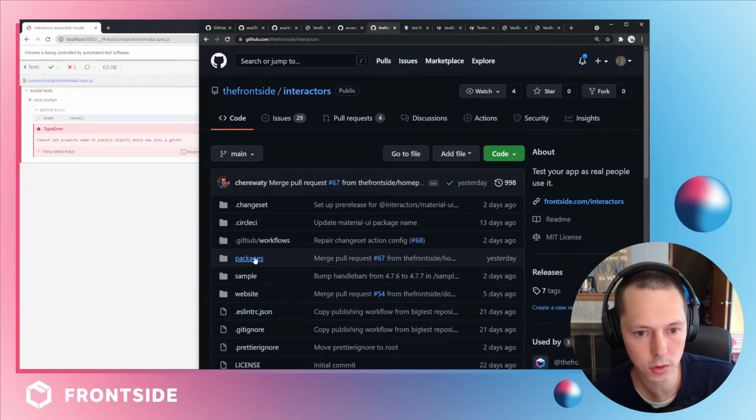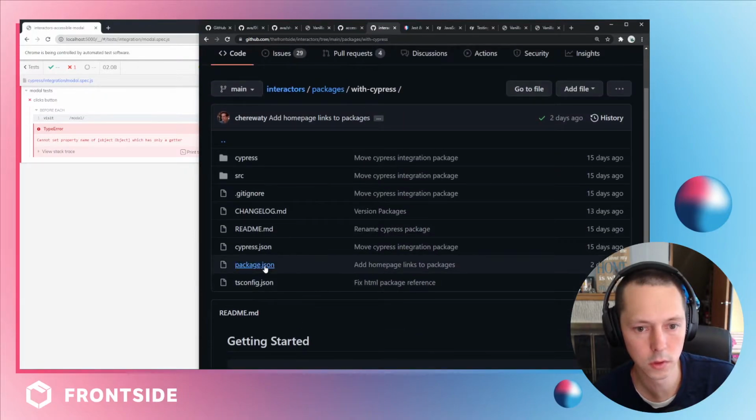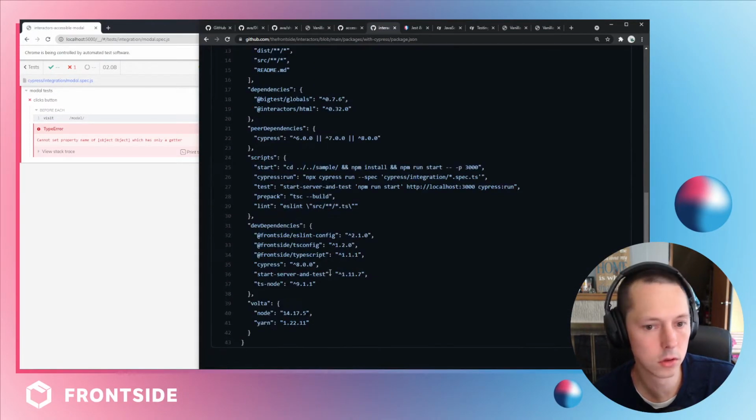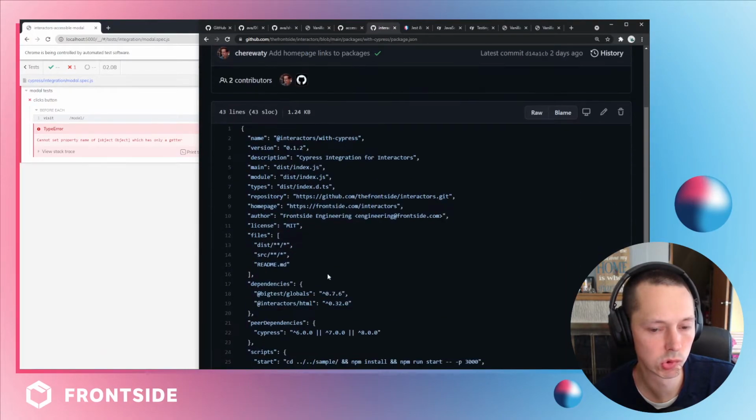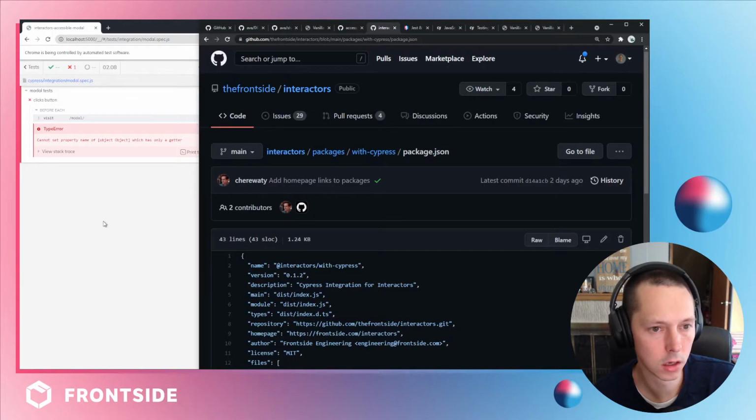That's the main route. Packages with Cypress. Oh. It's on 8. Curious.